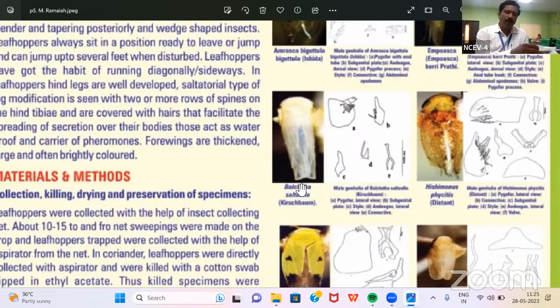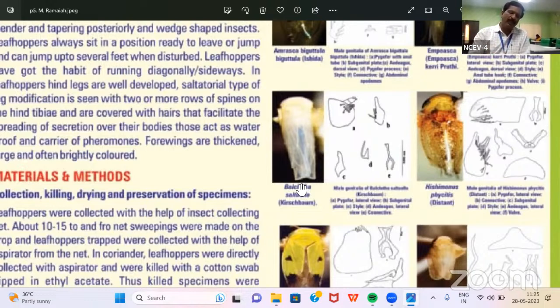Next is the insect Histonis ascites, which is present in brinjal. The shaft is bifurcated with a border at the apex, and the mesial margins are curved anteriorly. That is the specific character of the Histonis ascites aedeagus.